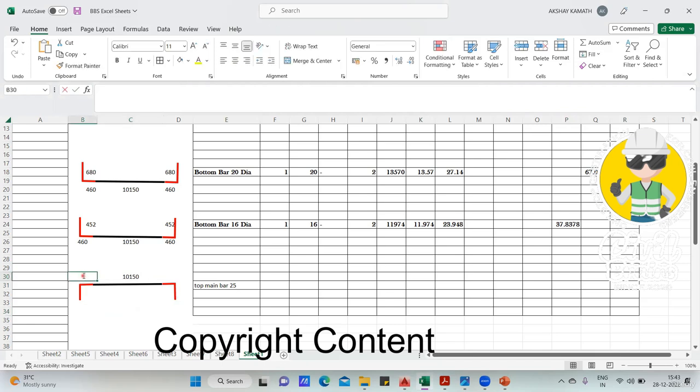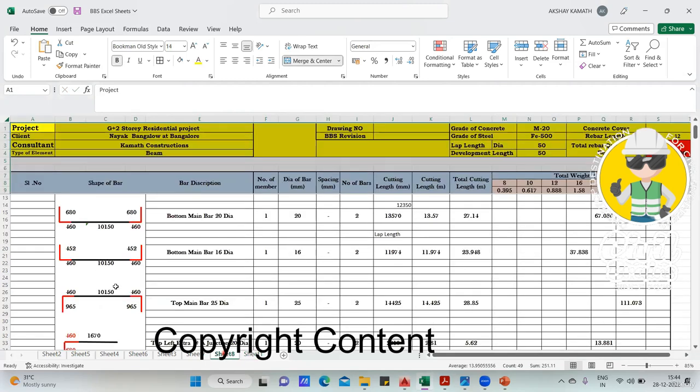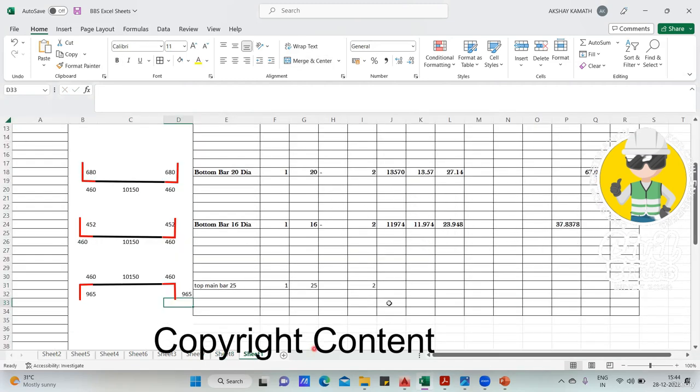And then this portion will be equal to this portion, and this portion will be equal to this portion. Okay, then you bring all this to the center. Okay, this is correct. This is also correct. Now how much should you write here? How many numbers? One number. So diameter is 25. How many bars? 25 diameter, 2 bar. So in that case, this will be 57 into this one minus 460. So you should get 965 here plus 965. Is it correct? We got 965 exactly.